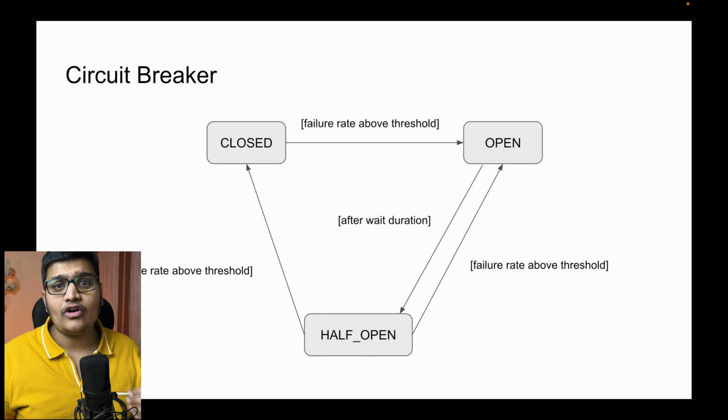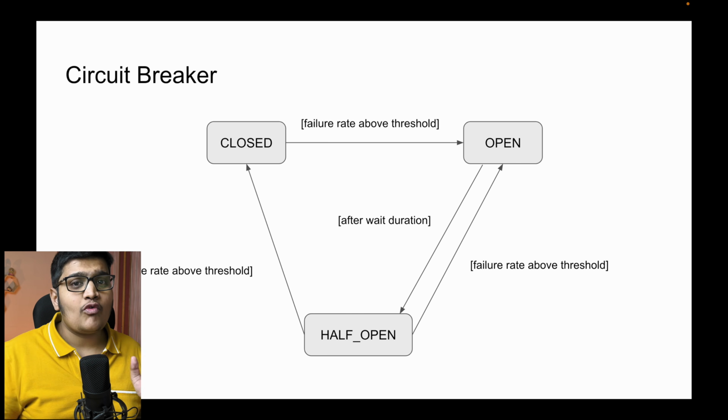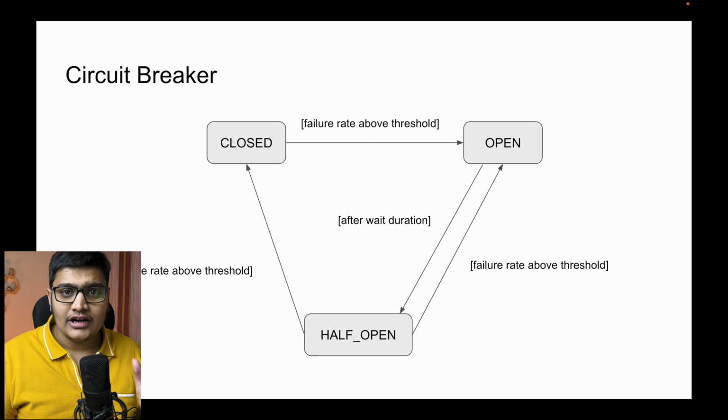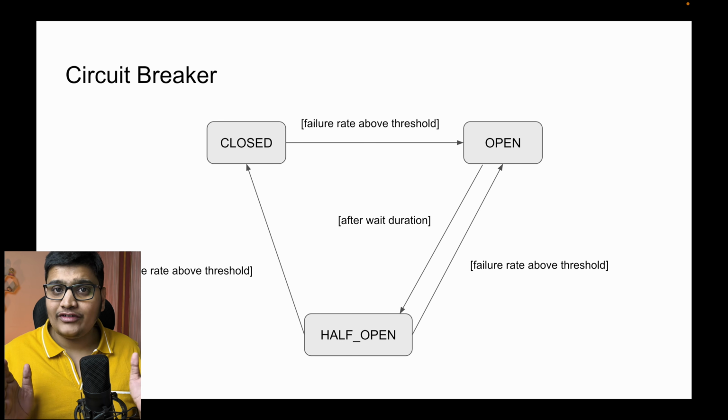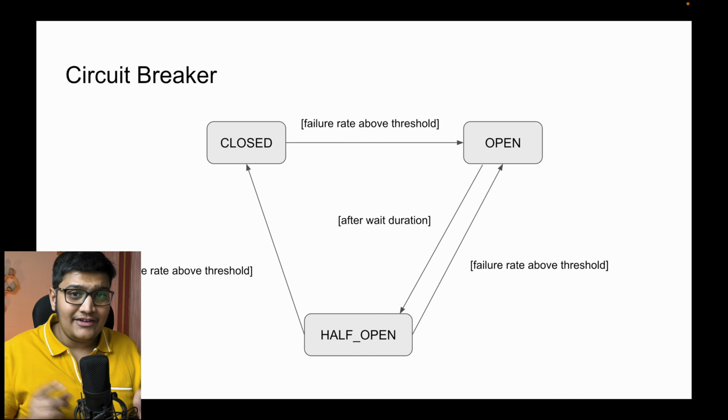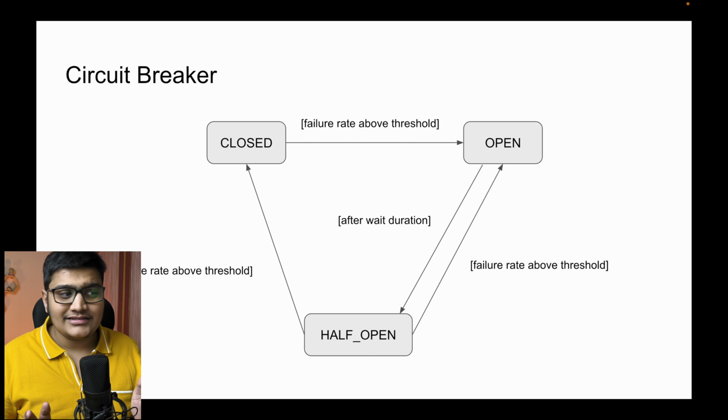So from your service A, you are not able to call the service B. So those particular requests are failing. Now what you can do is you can define the threshold to identify how many requests are failing. Suppose you have defined the window of 10 requests and you have defined the threshold as 50%. So if 50 or more than 50% of requests are failing within that last 10 requests, then that circuit will be changed its status from closed to open.